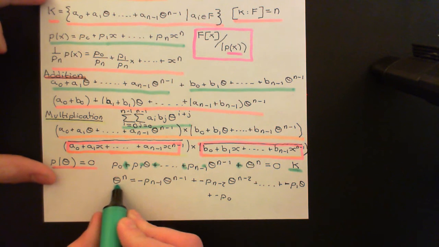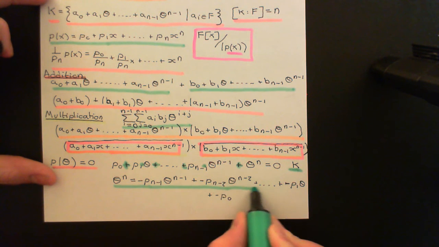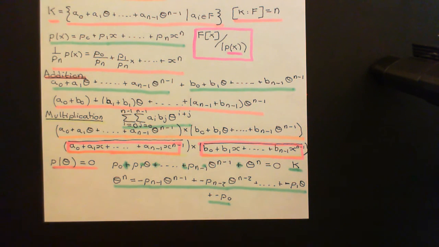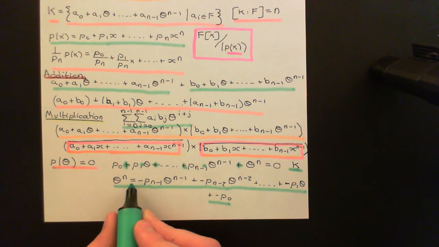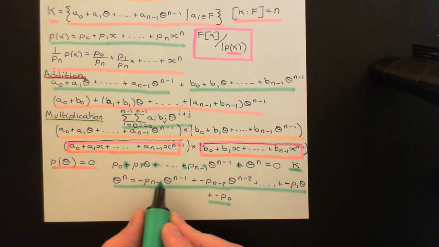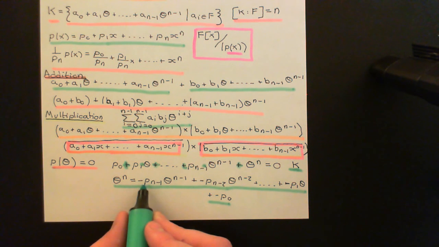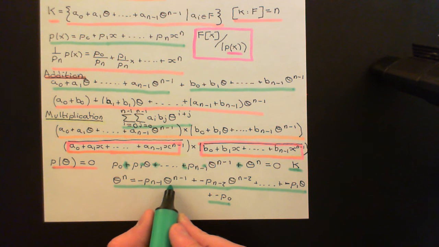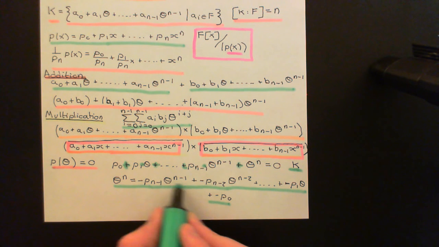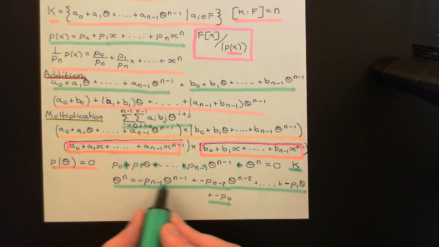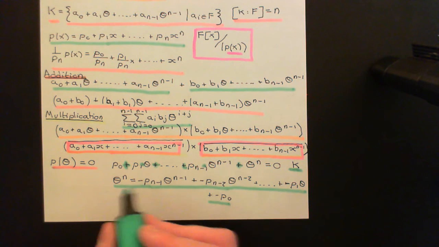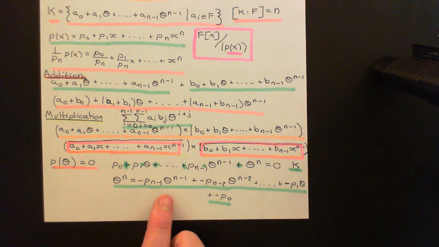Okay, so up we go. Of course, we know in a field, or indeed in an arbitrary ring, that when we have the additive inverse of a product of things like this, it will be equal to the additive inverse of one of the things in the product times the rest. So here we've got the additive inverse of P_{n-1} times theta to the n minus 1. Basically, that's going to equal the additive inverse of one of those things times all the rest left the same. Of course, you could pick one of the thetas to be the additive inverse, but why would you, again?